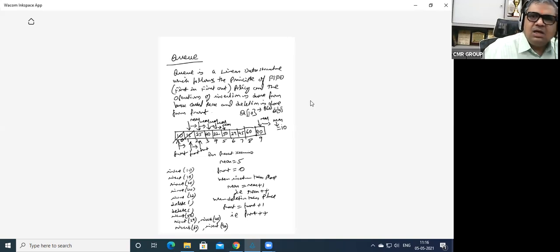So rear can take values from 0 to 9, that's all. Rear cannot be 10. If rear has become 10, that means my queue is full now. You cannot insert any more elements.